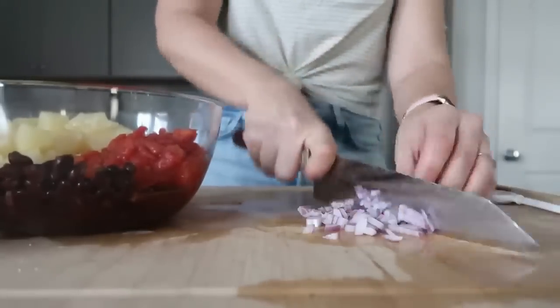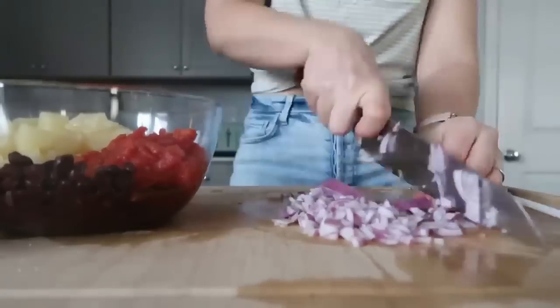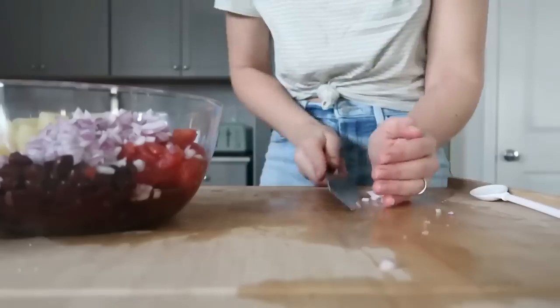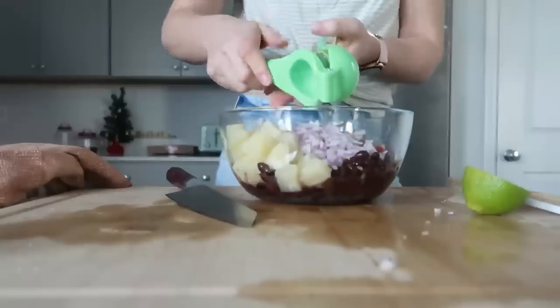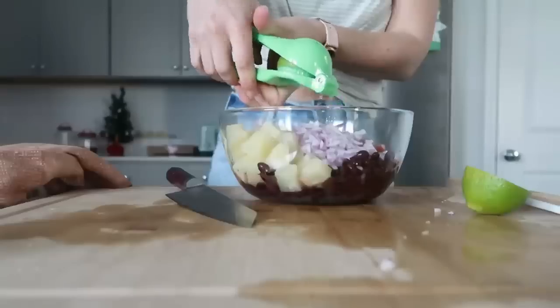Onions always make my eyes water, but you know what? Look at these fast chopping skills. This was probably the most beautiful onion that I've ever cut. I always find that red onions cut so nice compared to white and yellow. This lime was so juicy. I got so much juice out of it. It was awesome.